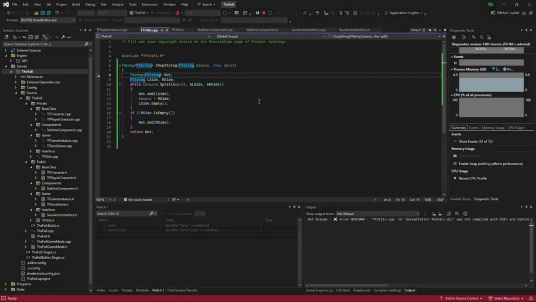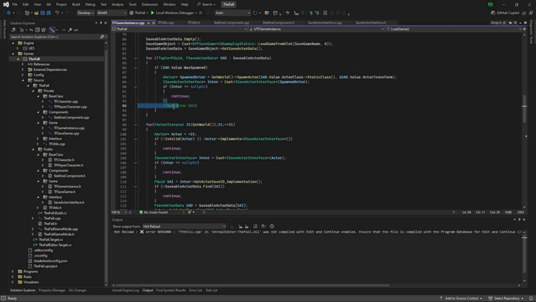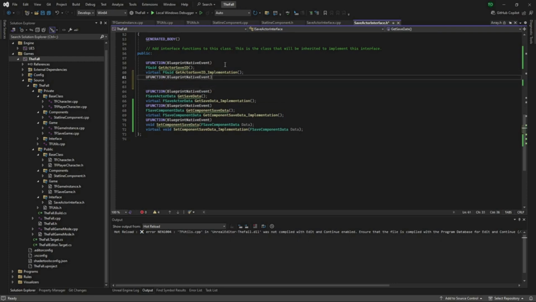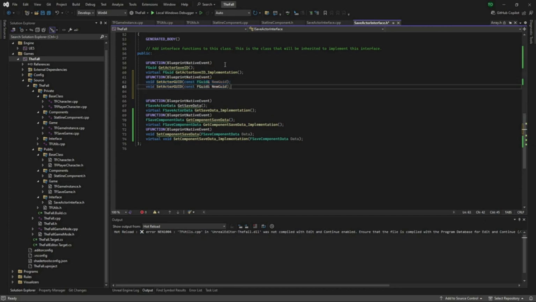But anyways, now that we've got that little refactoring out of the way, and that's something I wanted to address at the start of this episode because it was a general improvement over what I had done previously. The next thing we're going to do here is, as I mentioned, address this set actor GUID. So what we need to do there is go into our save actor interface, and just like everything else, we're going to move this up at the top here because it's a related function. We're going to add void SetActorGUID, const FGUID reference NewGUID. Copy that, and then we're just going to add the implementation portion there. Bring these back.